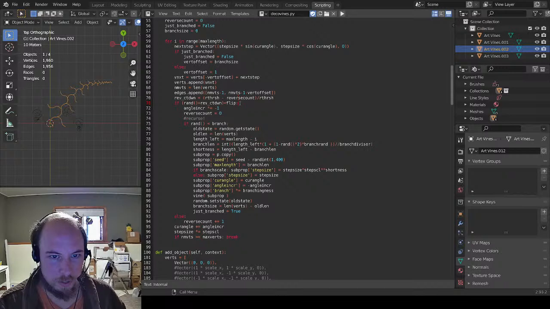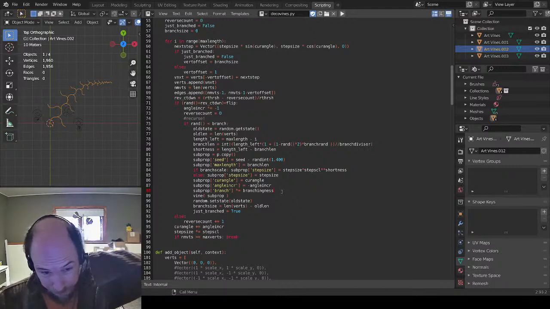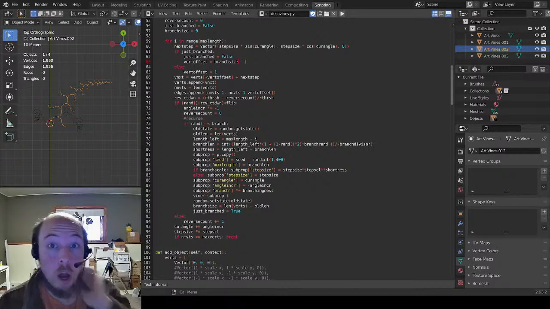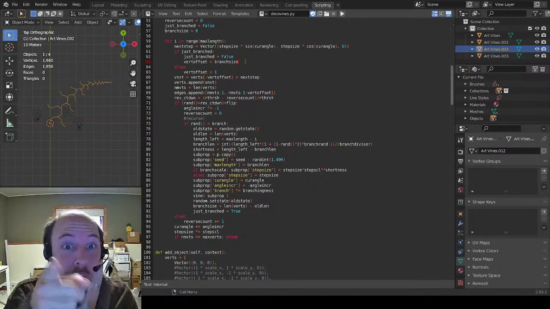Reverse threshold. Okay, so here's where it flips. Here's where it makes the sub-vine. And the sub-vine should always be based on verts.append vnext. Vnext equals verts minus vert offset plus next step. Oh! Yes!